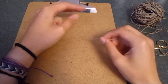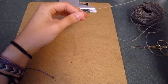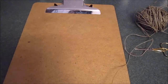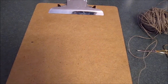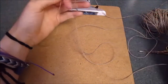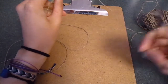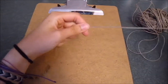To measure without a ruler, take the end of the string, pinch it with your right hand, and measure the string all the way up your arm to your opposite shoulder. So if you're using your right hand, take it up to your left shoulder. The length from your left shoulder to your extended right arm is the length required. Instead of cutting it at this point, we're going to fold it and duplicate this, then cut it.